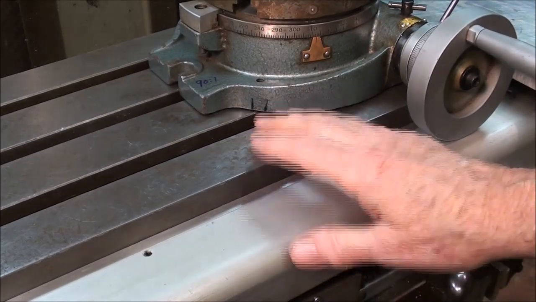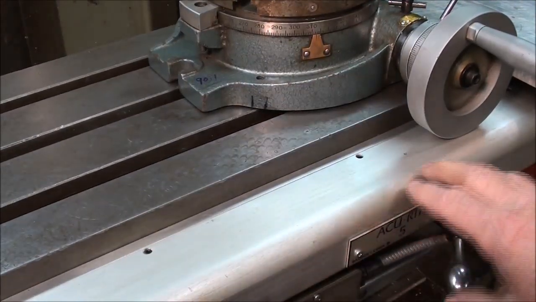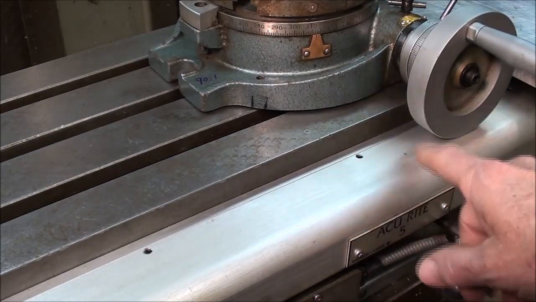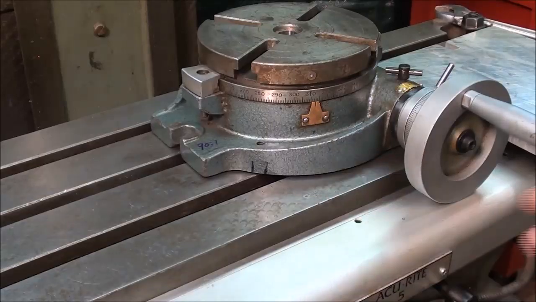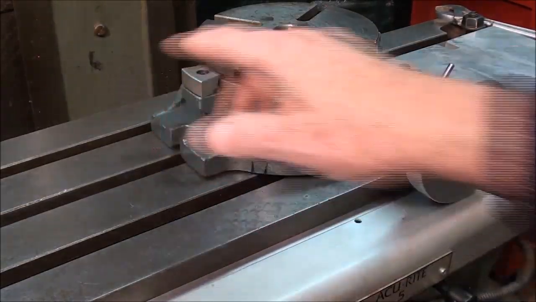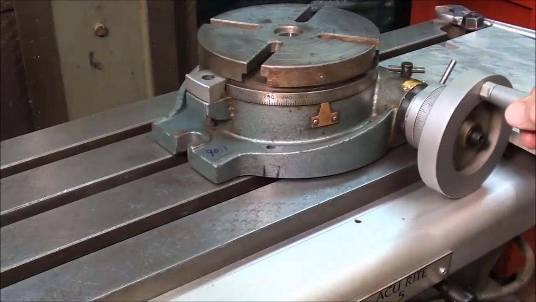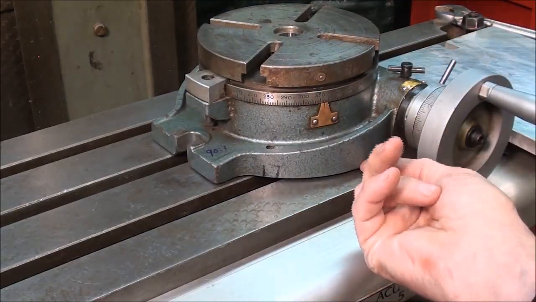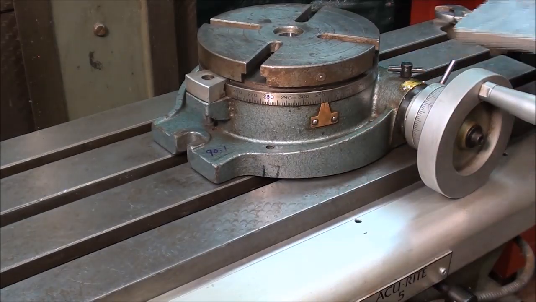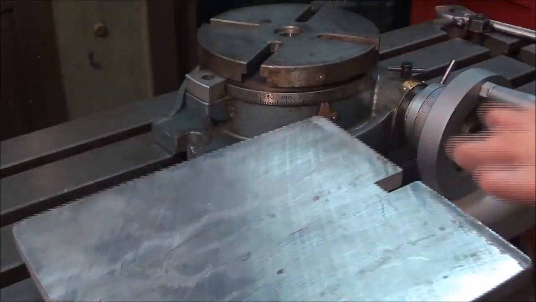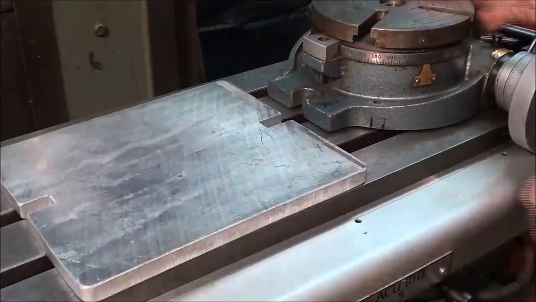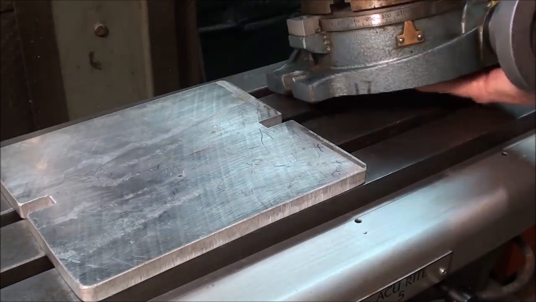On my particular Bridgeport, the scale for the DRO is right on the front here, and this interferes with the wheel on this rotary table. The wheel itself is riding right here, and we've got a space underneath, which is no good. So some time ago, I made this aluminum plate. It's accurate machining plate, half-inch thick. I mount my table on top of this.